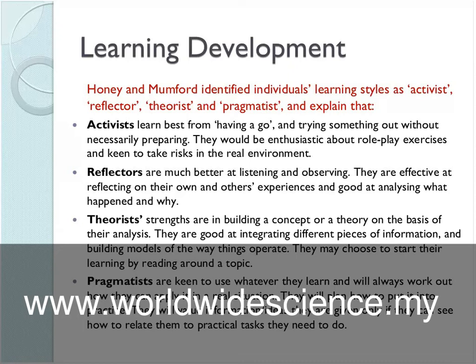I have a question from Mr. Rahman Jawad asking which style is most effective and preferred. The styles present your own characteristics, your own skills, your own knowledge and abilities. For example, activists are seen very rarely in a company. Most of them, I think, are reflectors. Of course, the pragmatists are the most effective and preferred learners in the programs.